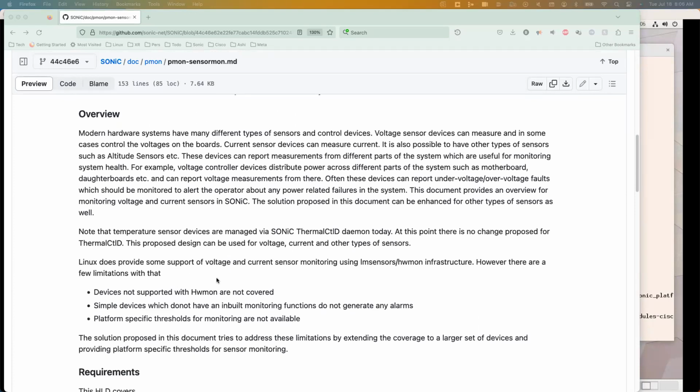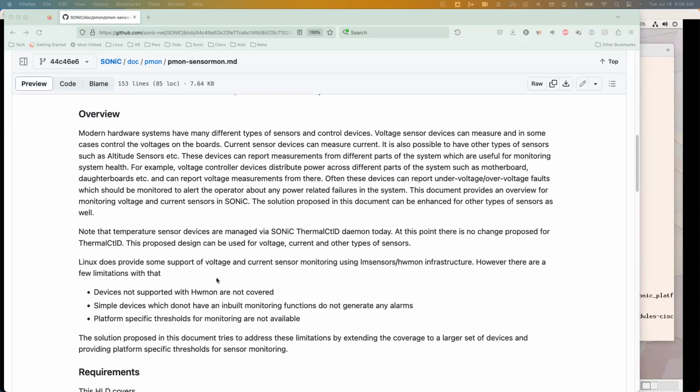So the key idea is that there are Cisco platforms, and I'm sure other platforms also have these voltage and current sensor devices, and they come in different flavors. Some of them are very simple devices, and they just report voltage measurements. Other ones also have monitoring logic. They can be controlled as well.